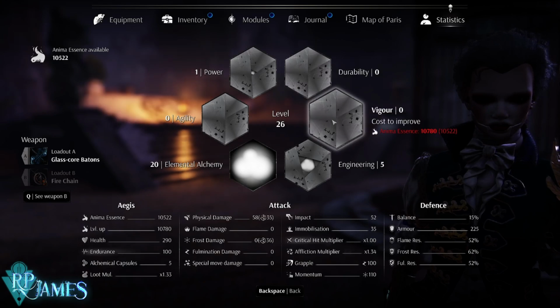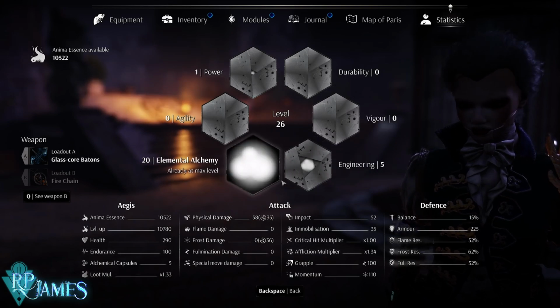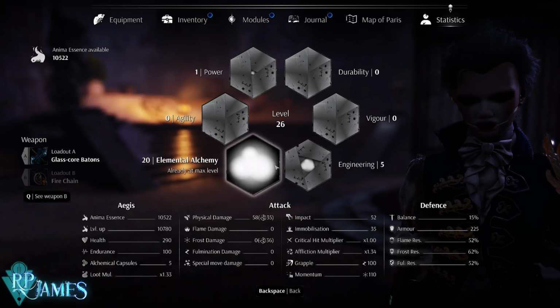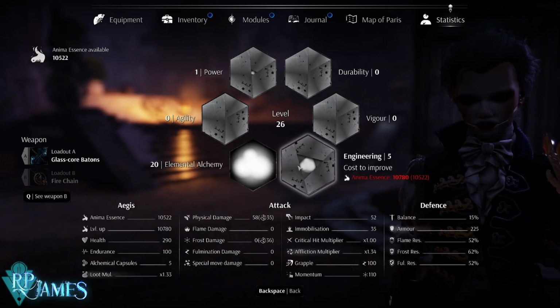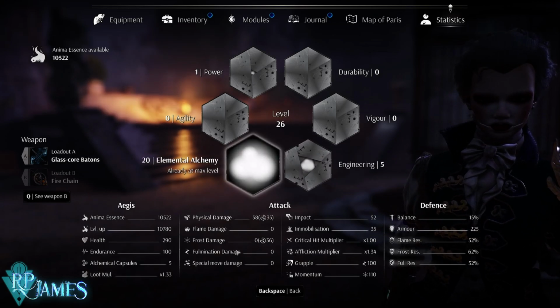Although I wouldn't place more than 10 into each one, because at the end of the day, you're going to end up with a 50-ish kind of level with the endgame build for this build, the base build, which is just focusing on elemental alchemy and engineering to have as many affliction multipliers as you can get, and as much frost damage, flame damage as you can get.